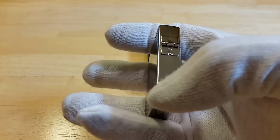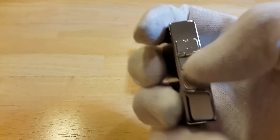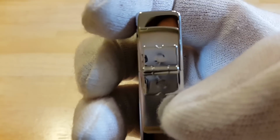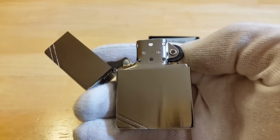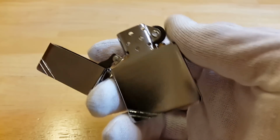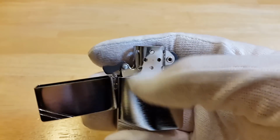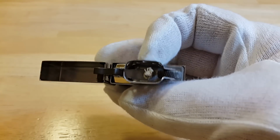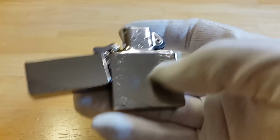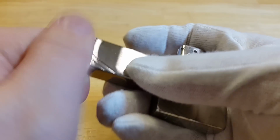It's a little bit different from the newer Zippos with an external hinge, and you got only a 3-barrel hinge. The insert is almost identical to the new one, and the newer Zippos you got a 16-hole chimney, but you got a hollow pin for the flint wheel. Beside that, it's pretty much the same. Get some residue there.